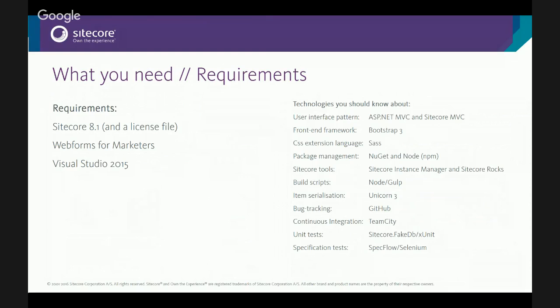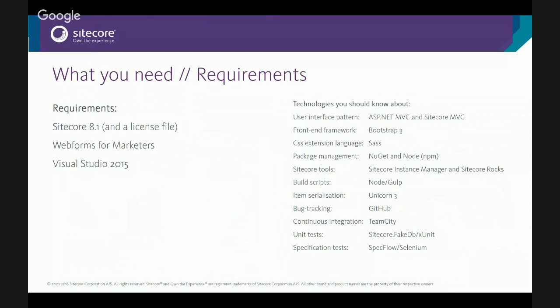There are a few technologies that, if you haven't caught up on them already, you should have a look at. MVC: everything is MVC. We are using Bootstrap as the front-end framework because we need to have one set of front-end framework, and again, it's about standards. So you'll see that the HTML inside Habitat is very standard Bootstrap. We're using Sass as the CSS extension language, so compiled CSS, so to speak.